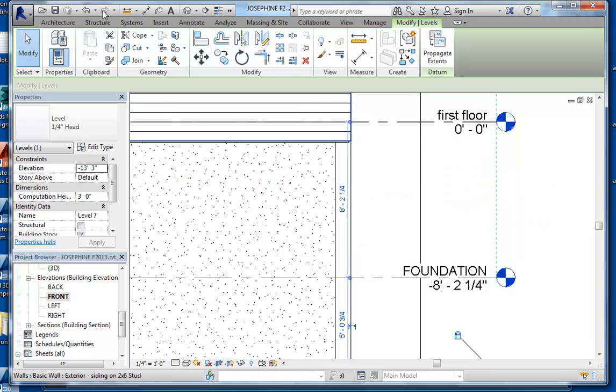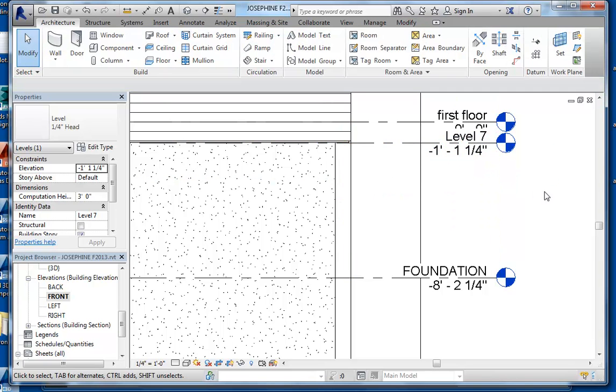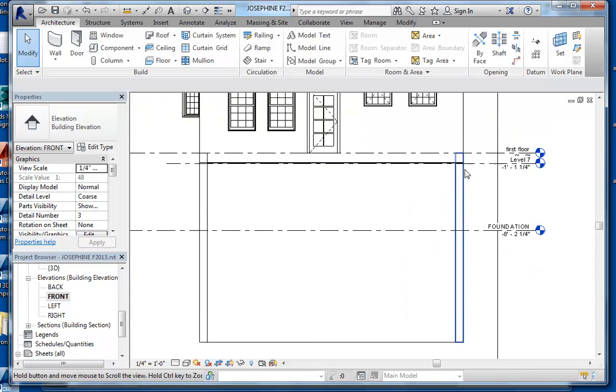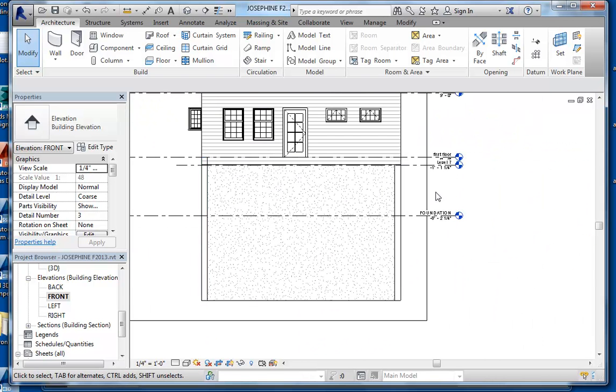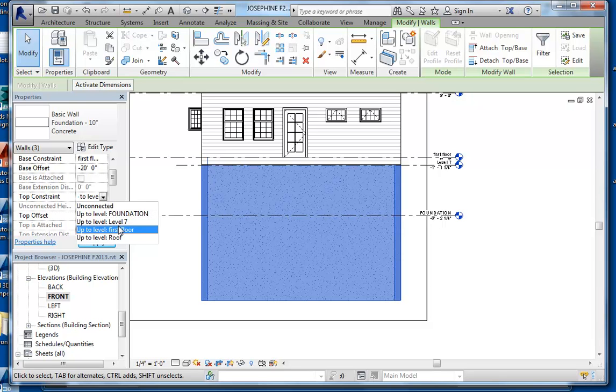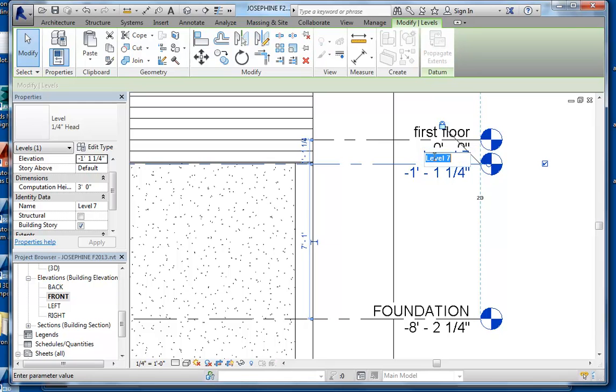Whoops. I got to write a negative 13.25 inches. Alright, and that looks like that's about where we want that to go. Alright, so now what I can do is grab all these walls, and I can tell the walls to go up to the, oh, we want to rename that level. Let's name that level right there top of wall.